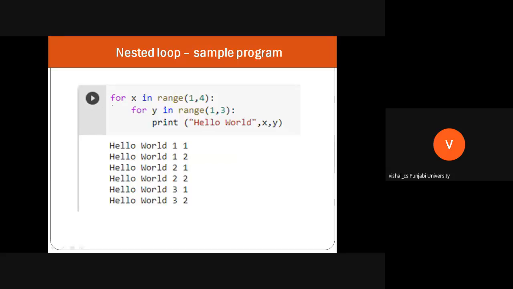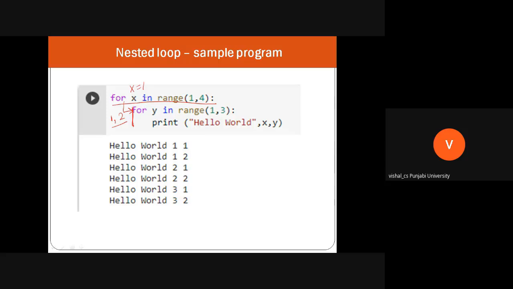In the previous example, you can see that a for statement, a loop statement, is there. Inside it we have another for. First, see how it happens. When x gets the value 1, the y loop will be executed. How many times? 1, yes, 2, right? 3 will not be covered.